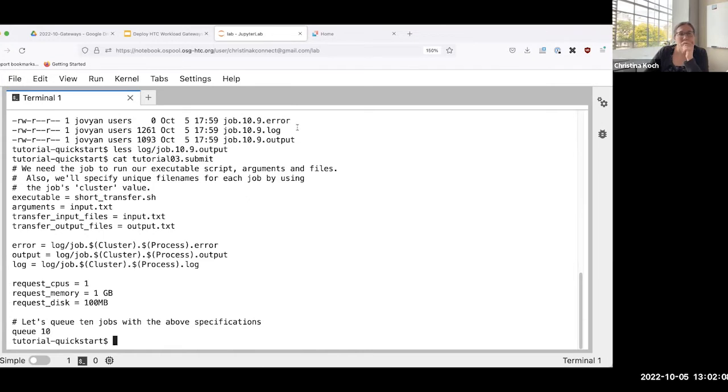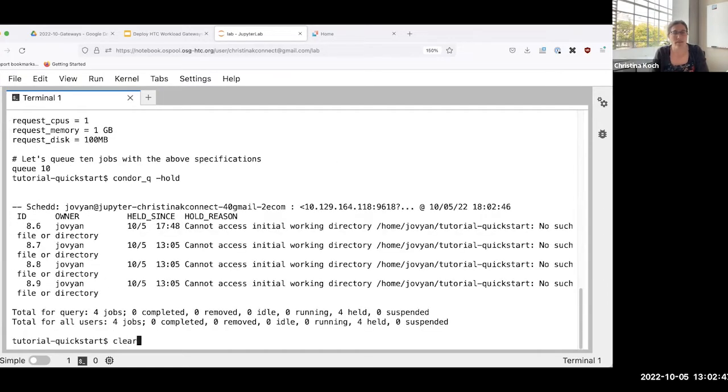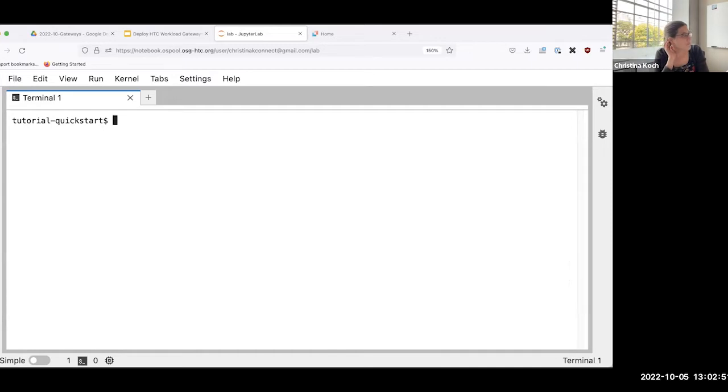Yeah, Mona, go ahead. I'm curious what happens if you've asked for more CPU or more disk than is available, or you say 100 megabytes and you use 600 megabytes or something. It's a good question. If you use more than you request, on our access point, the OSG Connect access point, we have some enforcement set up that will put your jobs on hold. I'll maybe see if I can demonstrate that once I switch over to the other access point I'm using.